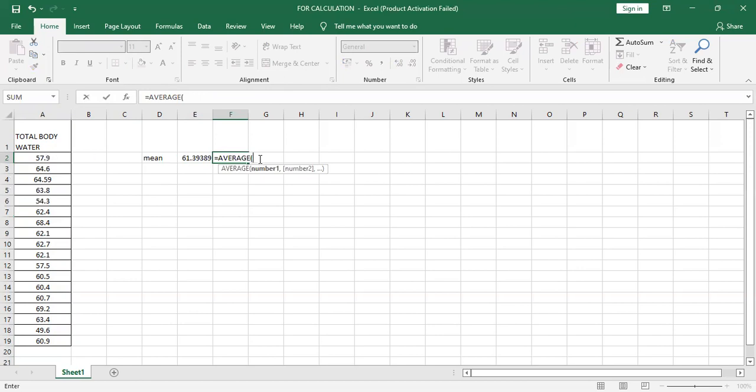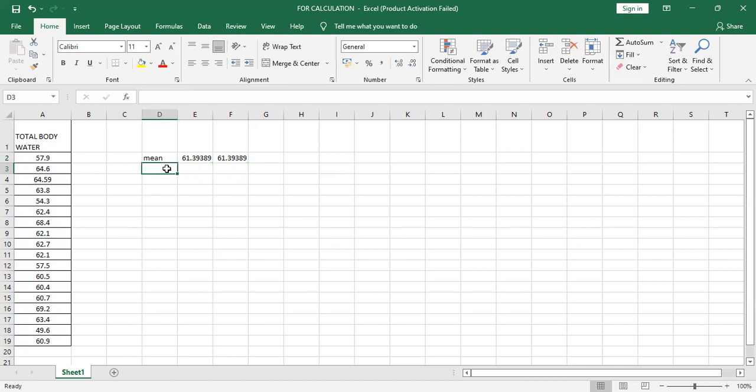Instead of typing A2 to A19, you can select all the data and bracket close, put enter. So this is way to calculate mean.